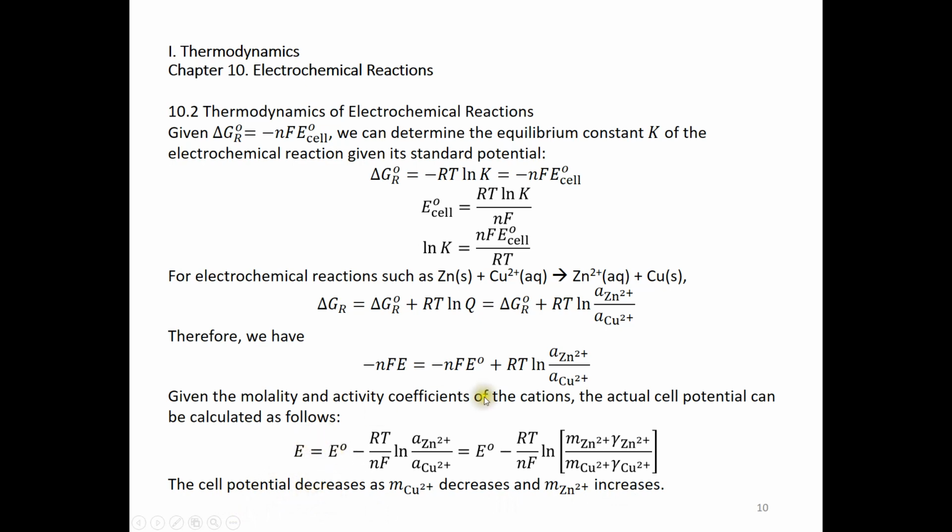And finally, I just want to emphasize this E depends on T. So at different temperatures, you may have a different cell potential. I mean, even if everything else is the same, E depends on T. It's just because E depends on the Gibbs energy of reaction, and the Gibbs energy of the reaction does depend on temperature.